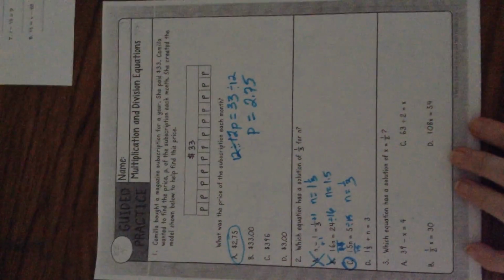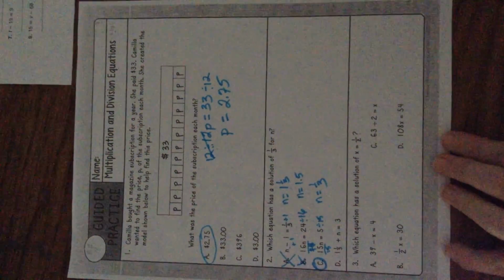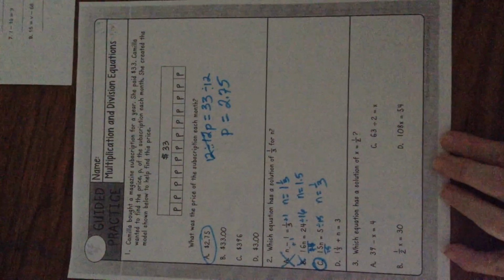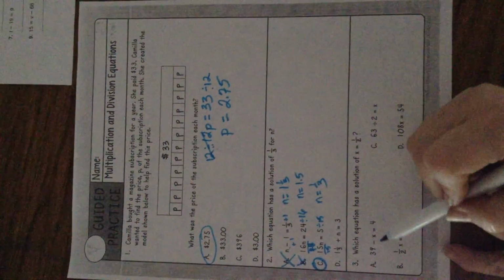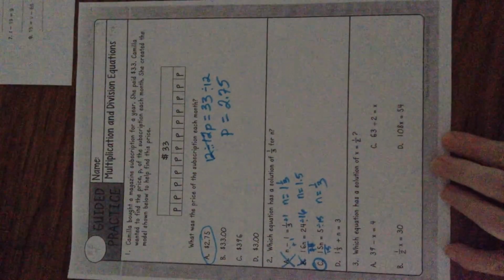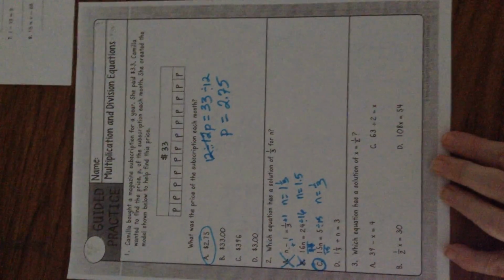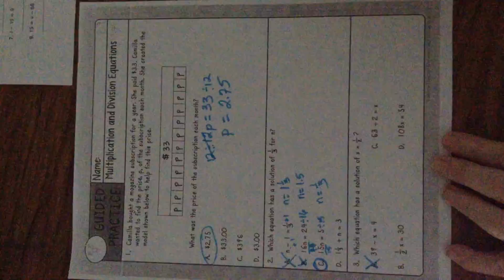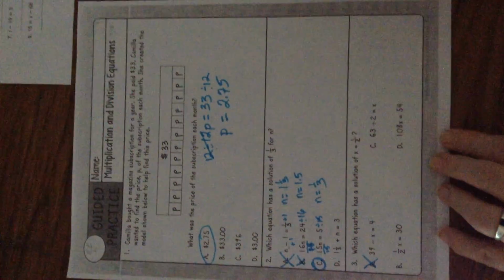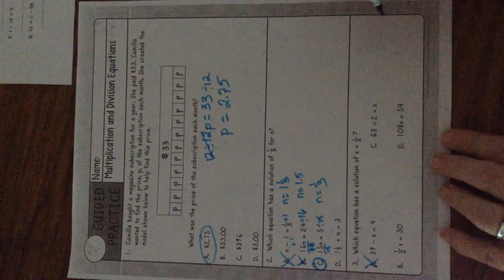Aren't we fancy? Last one. And then your homework is done. Which equation has a solution of x equals 1/2? Okay, 39 minus x equals 4. We don't like minus x's. Shame on them. Shame, shame, shame on them. I can tell you A is not the answer, so there you go. Because you've got a negative x here, and so we just don't want to even go there. You'll do that next year, and that's annoying that that's there.